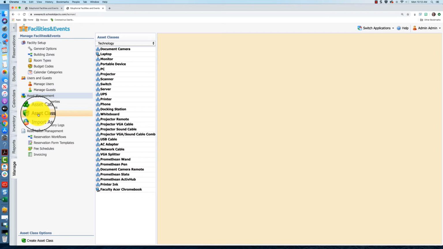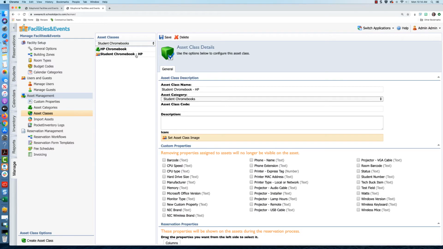Then you create your asset class, which is a simpler view of a specific item. Think of the category as the folder container for these types of items. So now I have HP Chromebook under the class of Student Chromebooks. I'll show you why that's important when we get into the importer.